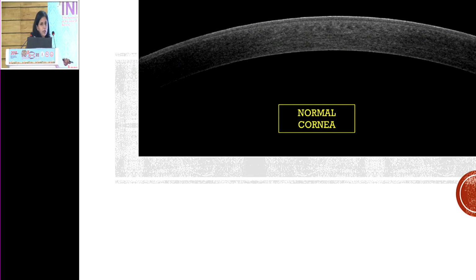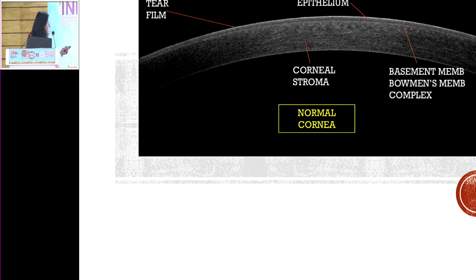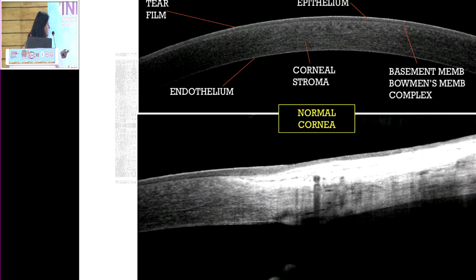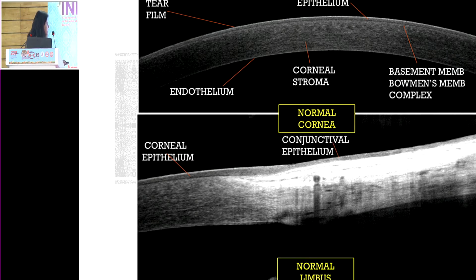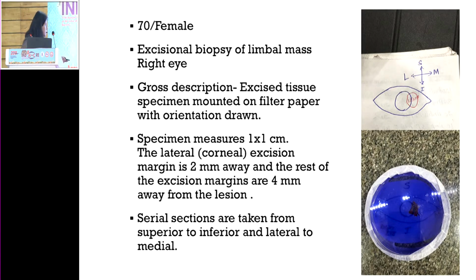Now after OCT has come up, we all know how the normal corneal tear film and the hyperreflective epithelium look, how the normal basement membrane and Bowman's membrane complex look here, and how the corneal stroma looks. This is the picture of how a normal limbus looks on OCT. The corneal epithelium, this is the conjunctival epithelium, this is the Tenon's, which is more hyperreflective than the epithelium, and the stroma. So in this case, we did anterior segment OCT too. This is just to take you through after surgery.